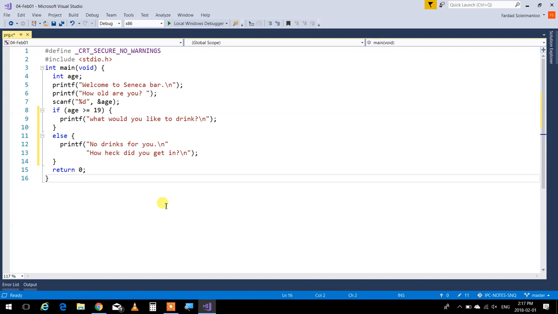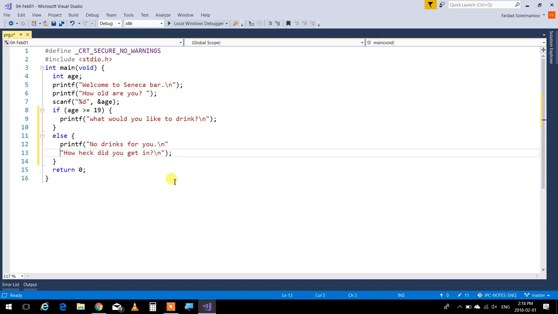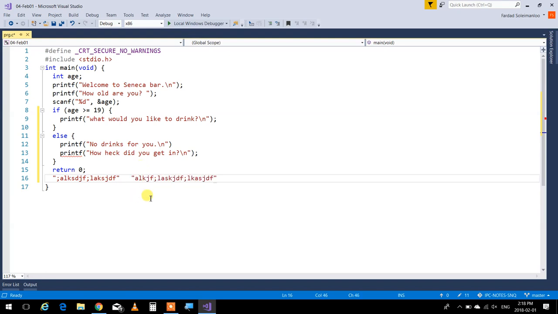When you have two strings back to back, C automatically merges the two. This is the same thing as this. And they're all okay. The reason that I put two, because I wanted to show you the curly bracket and grouping the statements and stuff like that. Does that make sense? So remember, whenever you put two strings back to back, and you have nothing in between, you only have spaces in between, C will merge them together as one. Okay?